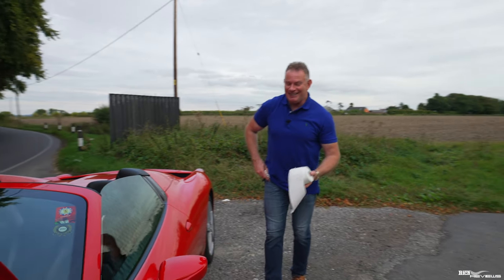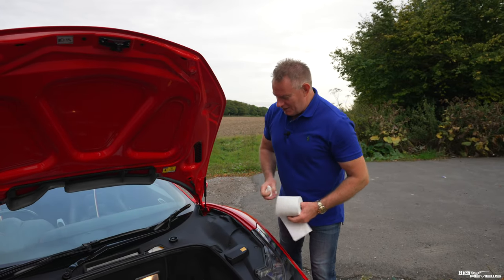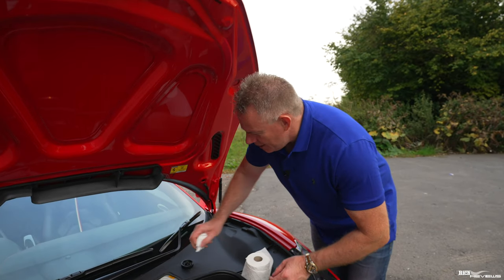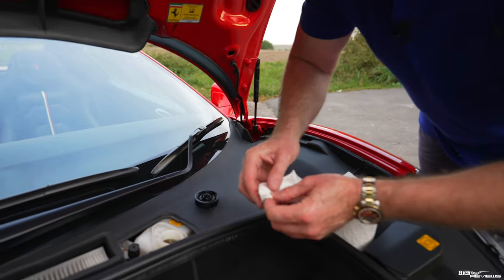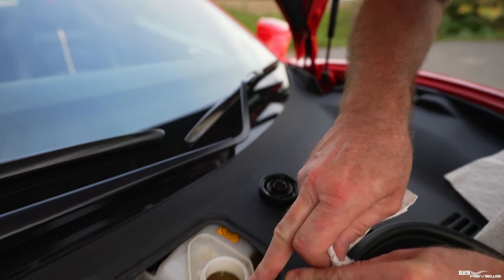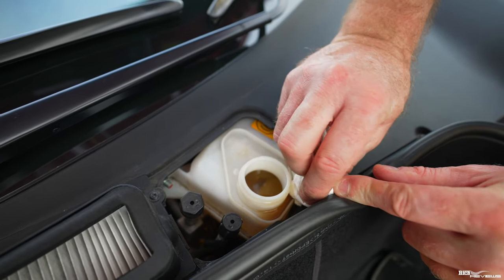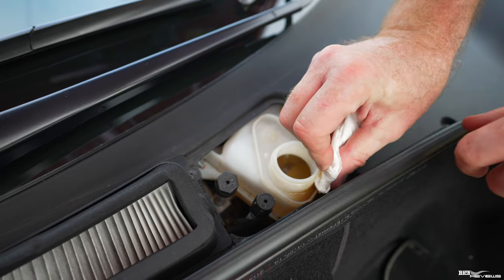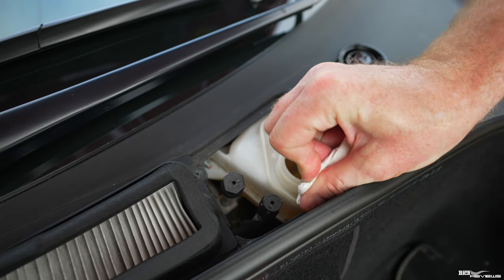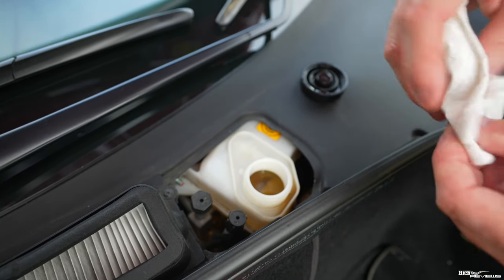No points for guessing. Toilet paper. Now, I've got some here that I've already set aside. Literally, you just fold up some toilet paper. It ain't rocket science. And what you do is you get this so this is nice and thin that it will fit between the thread of the reservoir and the lip. But put it more towards this end because you want to soak up the fluid. You don't want to tip the fluid over because this fluid is corrosive. Brake fluid is corrosive. You can see there, it's lapped some up.